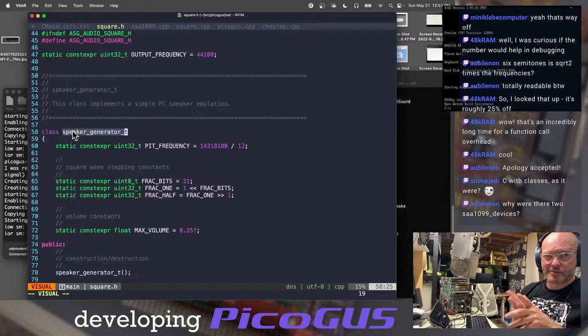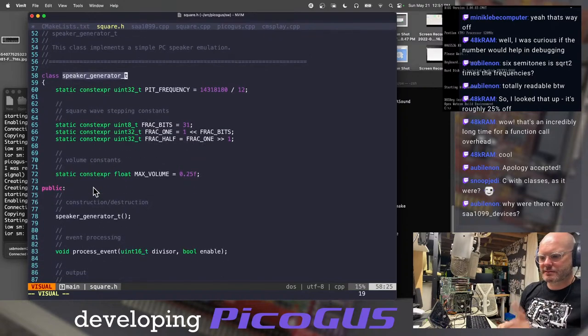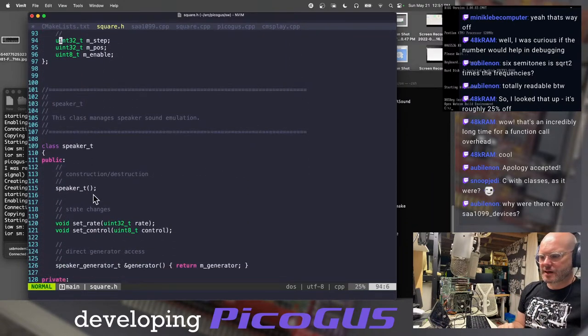Taking a look at it just very briefly, it makes some assumptions that it's being used the way LucasArts games use the PC speaker. It uses the PIT, the programmable interval timer, on the PC to send square waves, and you can't just bit bang to it like sampled audio like you can sometimes with the PC speaker. So it may or may not do what we want, but something to think about in the future.